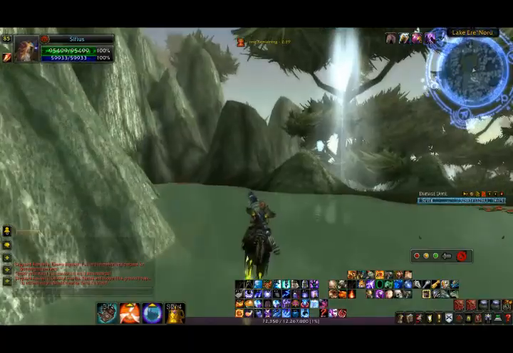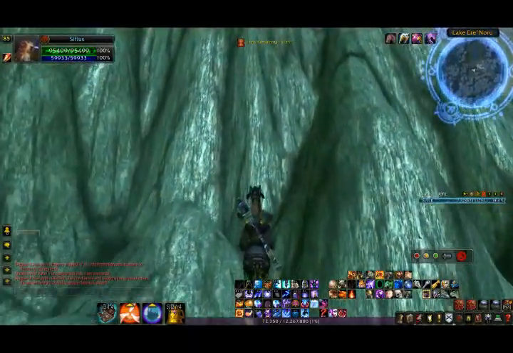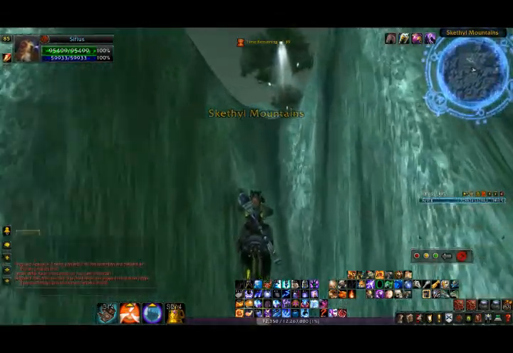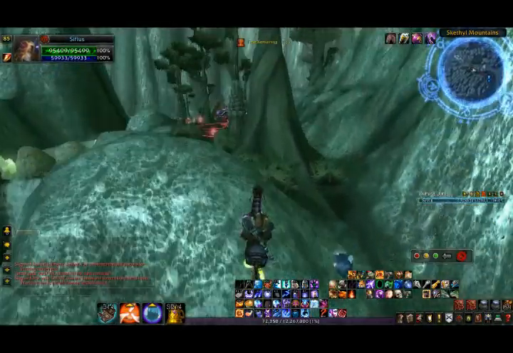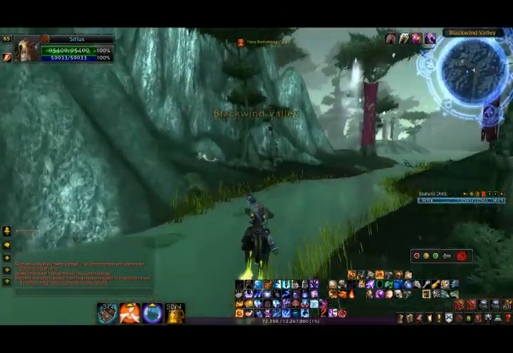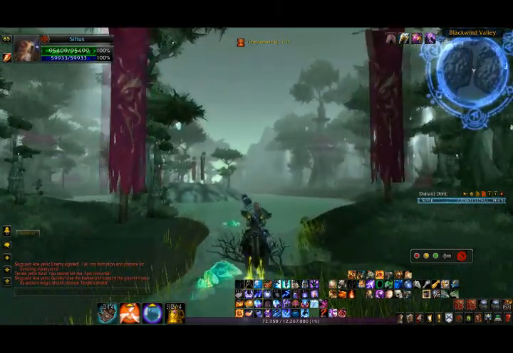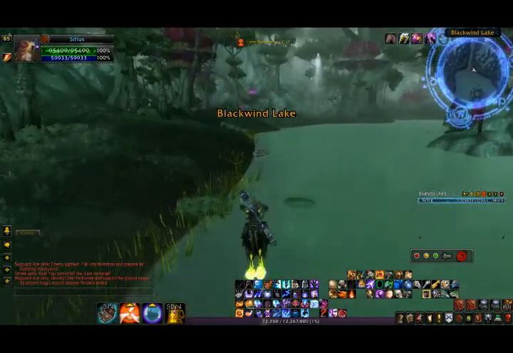And finally, there's one more place to farm these mixed schools, and it is a huge lake, so it should have the most. You're going to want to fly up over these mountains here, over to Blackwind Landing. Just follow this little river here, and you'll come out here to this lake called Skettis.